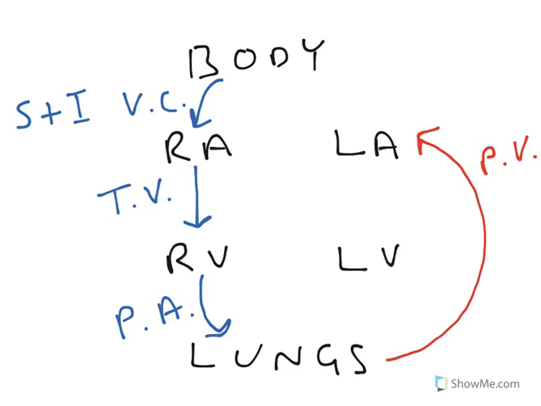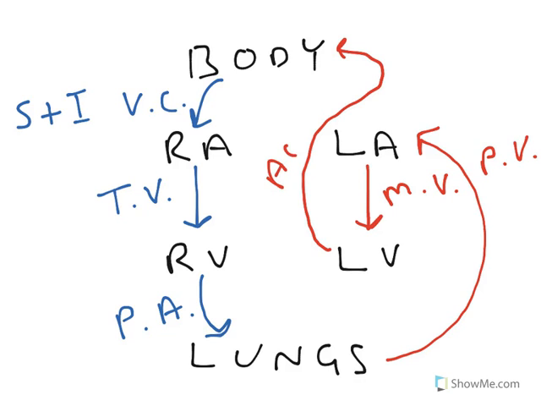So the left atrium collects this oxygenated blood and then transfers it to the left ventricle through a valve, as in the case on the right hand side of the heart, and in this case the valve is called the mitral valve. And the mitral valve, its job is to prevent blood from going in the backwards direction from the left ventricle to the left atrium. Now the left ventricle contracts, forces blood out at rather high pressure, and delivers it to the peripheral body tissues, and that's through a major artery called the aorta.